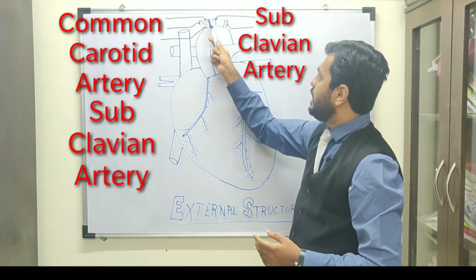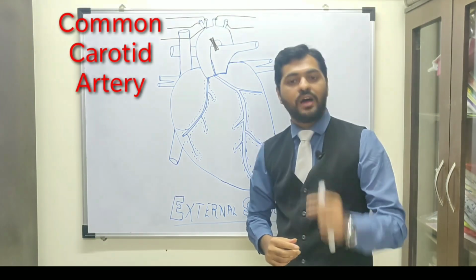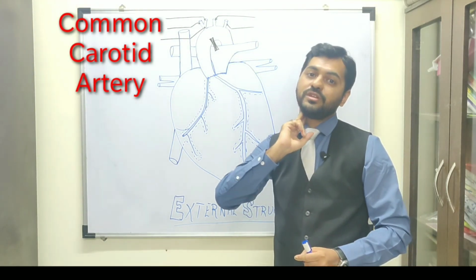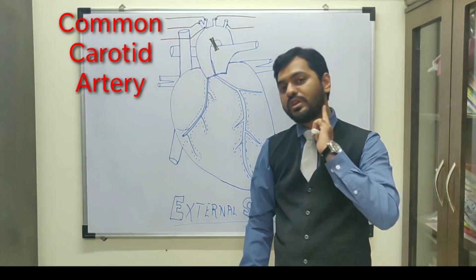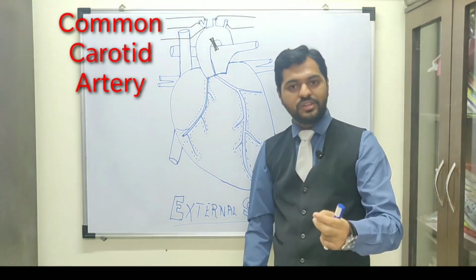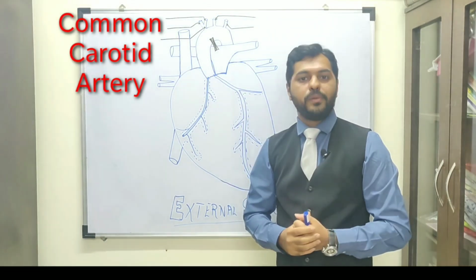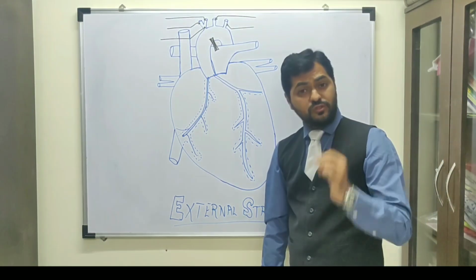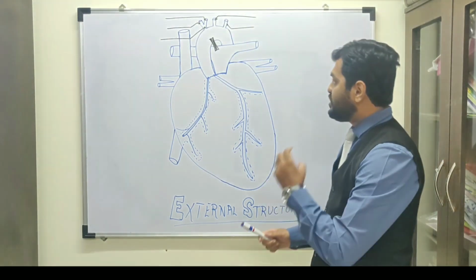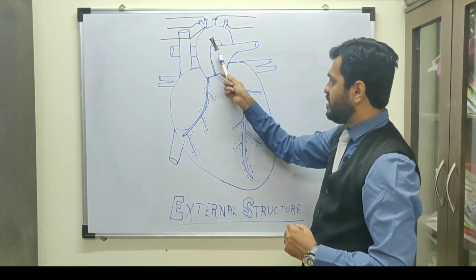These two are the carotid arteries, and the carotid artery is one of the largest arteries in the neck region, where we can feel the pulse, on the right side as well as on the left side. This is an indication that the pulsation is supplying blood to the brain and the other parts. Now, a very important structure is present which connects the aortic arch and the pulmonary trunk.